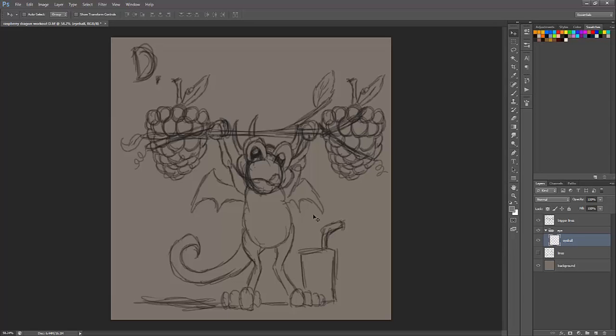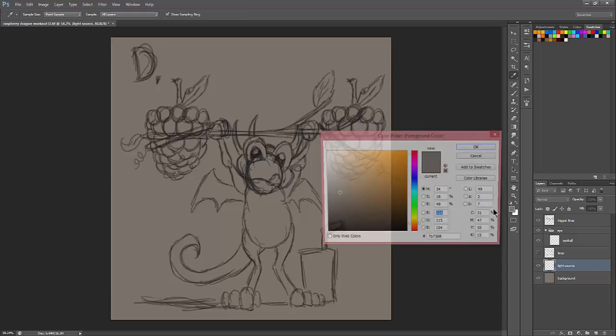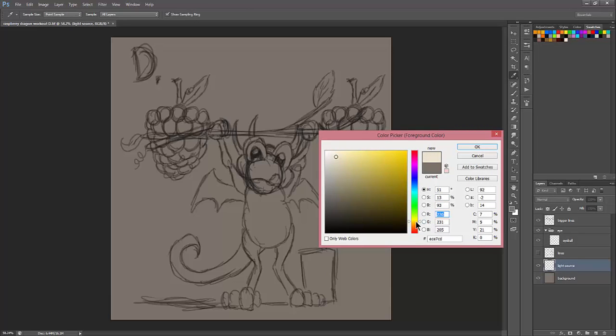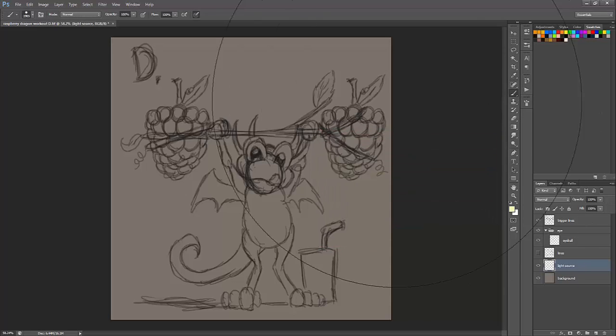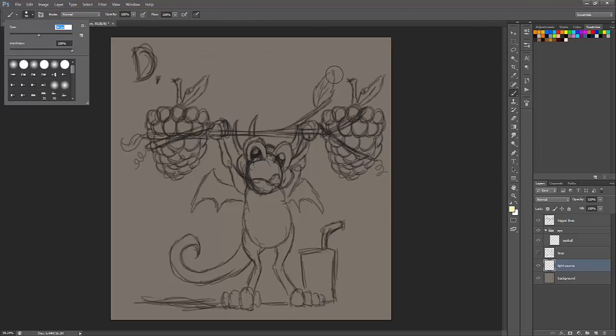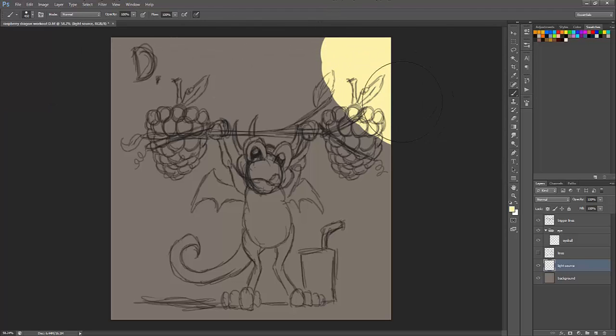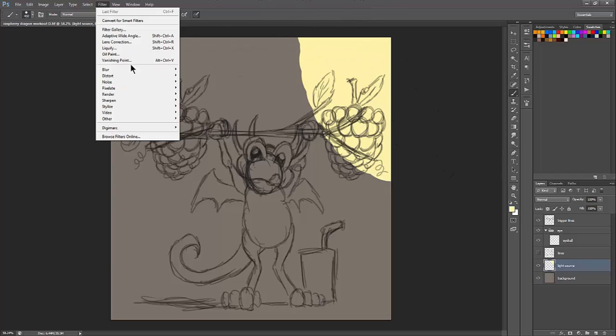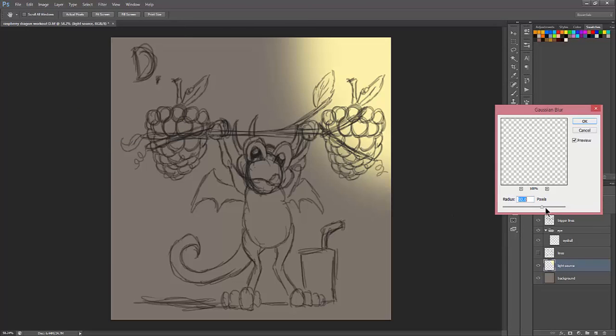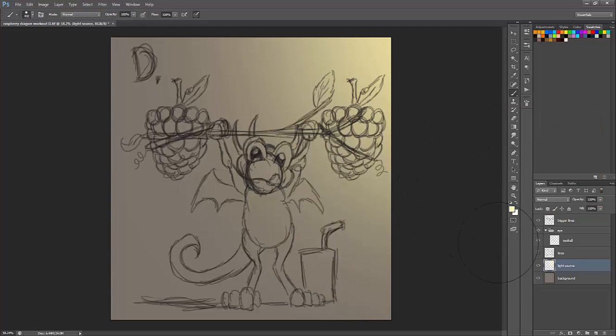Okay, so our light source, I'm going to have the light source coming from here. Sometimes if you're first starting out, this might be helpful for you. You give yourself a hint that this is where your light source is coming from. So just do this. Shrink that down a little bit because that's over the top. Then do filter, blur, Gaussian blur. Do it just a little bit. There we go. And there's our light source, so it'll remind us where everything's coming from.